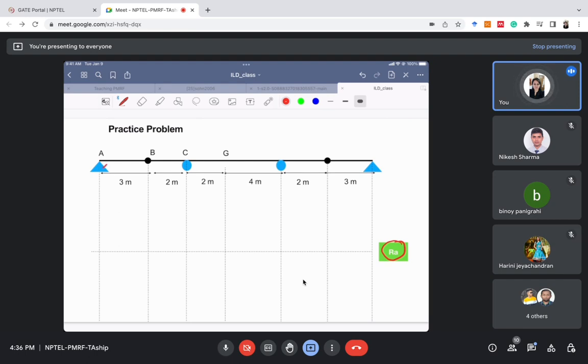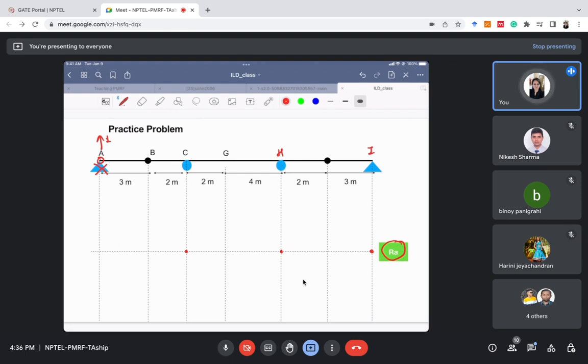We will remove the support at A, and we will take this point and displace it upward by unit amount. Let's fix all the other points which cannot move. B can move, it will move or not depends, but it can move. Let's call the other points H and I. The point H cannot move anywhere and point I cannot move anywhere. So I've fixed all the points which cannot move.